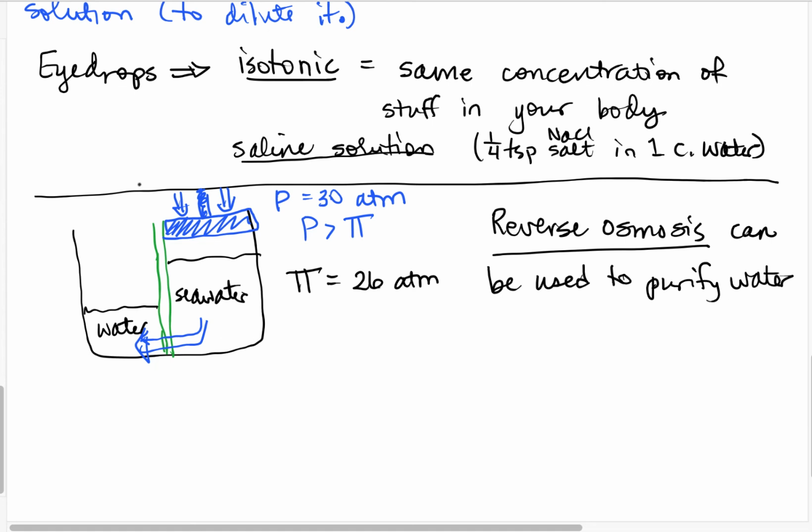And it does a really good job of purifying water. You can get basically everything out of that water, and you can turn brackish, which is slightly salty, or very salty seawater into pure drinking water. The only problem is that you have to have a pretty strong membrane here and they get clogged pretty fast, so it tends to be expensive.